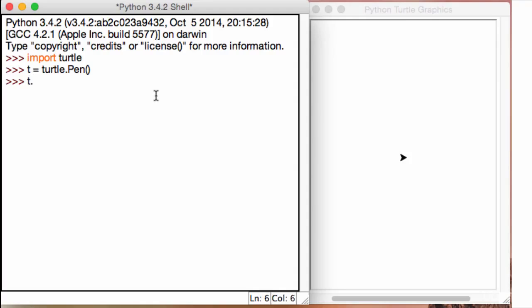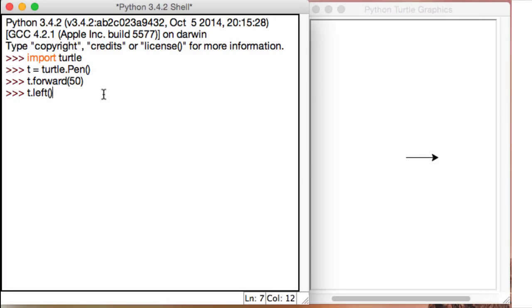So the first command you might want to write is t.forward, let's say 50, okay? What does that do? Immediately you can see on the right hand side of your screen, this arrow or this object has now moved 50 pixels, I believe, to the right or to forward. So let's say we want to move it up. Let's try to make a square here. So we want to now turn him to the left, make him go up. So what is up here? Up is 90 degrees to the left.